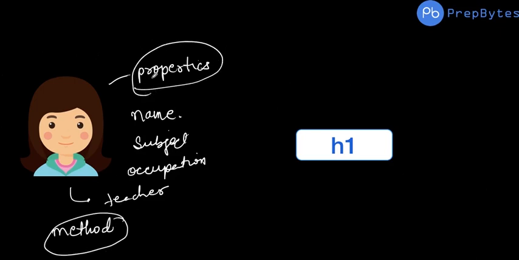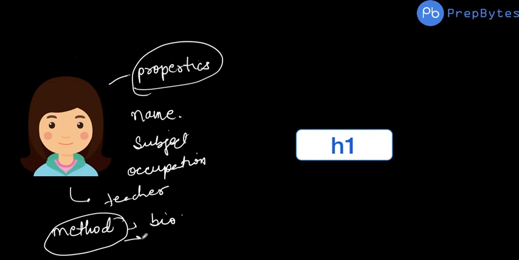Properties are more like adjectives. Like if this is a car, what is the color of the car, what is the name of the car, it's much more like that. Methods are like verbs. Like if she is a teacher, what are the methods that are going to apply? Maybe let's say there's a method bio, the method bio will go ahead and return the bio about that teacher. This is a method, it's a function we have talked about.